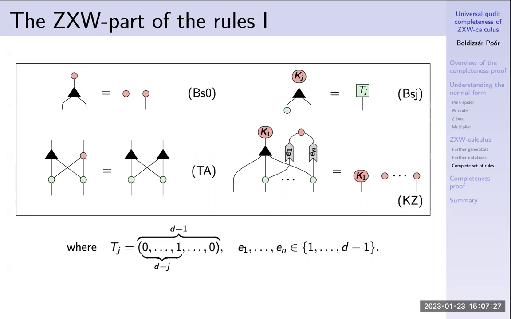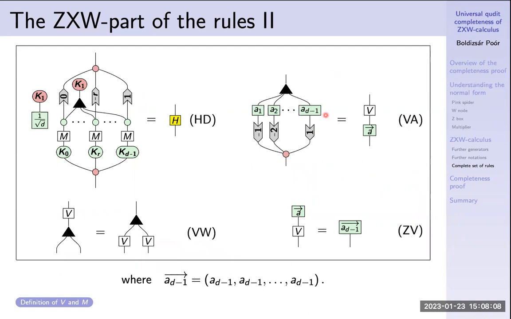And so the ZXW-calculus is not just... it's actually more than the sum of its parts. It has really nice interactions with each of the generators. And then we have this rule, which seems a bit ugly. Well, it is, but it's necessary. Something to mention is that these multipliers can be any number from 1 to d minus 1, but they can't be 0, so they can't disconnect. That's important.